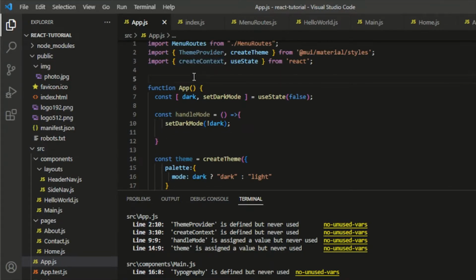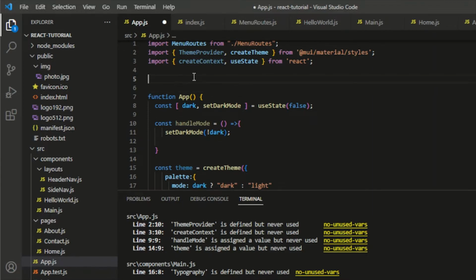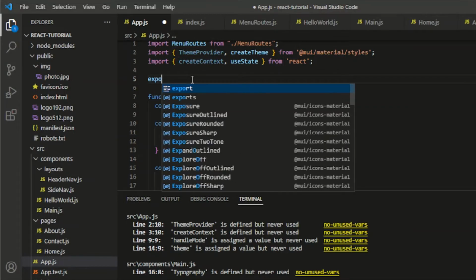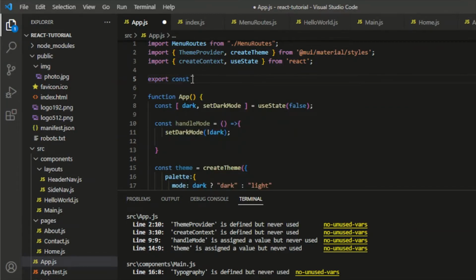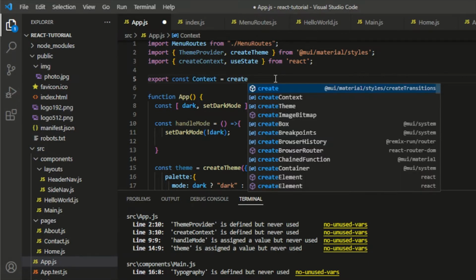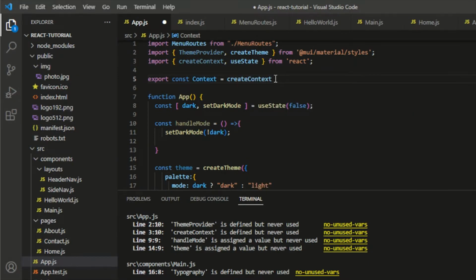So let's start by declaring here. Let's call export const, and I'm going to name that context. Then I'm going to call our property function, create context. Inside this context, we're going to pass the value as false.